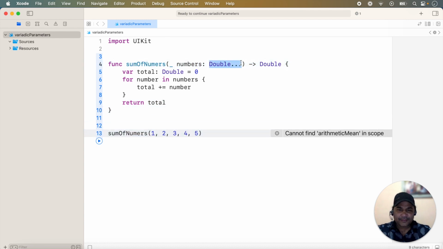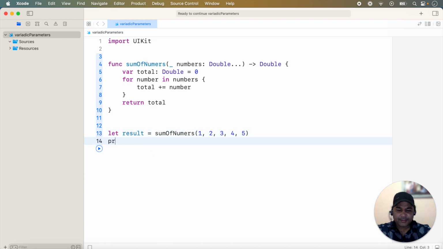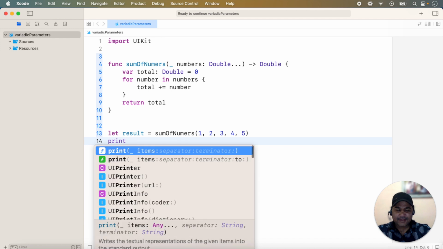Here we are passing a parameter of type Double, and we use three dots after the data type for variadic. Suppose I take another variable, result, and assign it the sum of numbers, passing the numbers into it. Suppose I am printing the result variable.